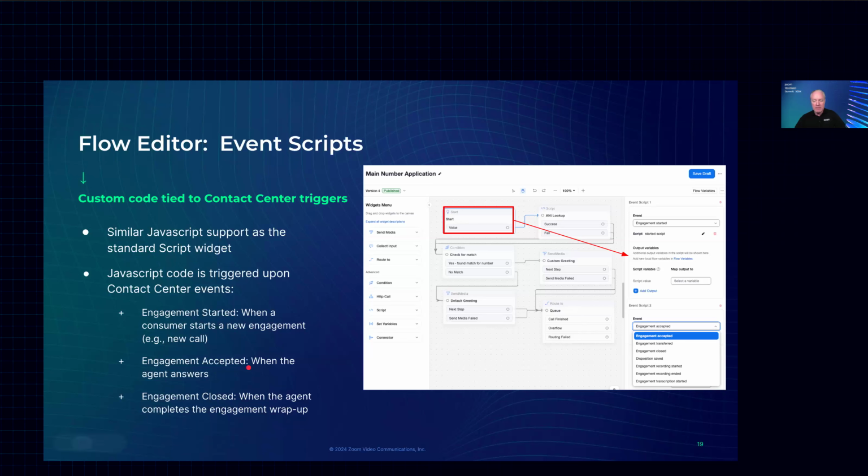And then the lifecycle at the very end of an engagement, once the agent completes the call, finishes their notes, selects a disposition code, and completes the wrap-up, you'll have the engagement closed event. And you can additionally write some code that runs when that event is triggered. So you can select from any of those events, use one or multiple events, depending on your requirements. Let's walk through some examples of the script code.